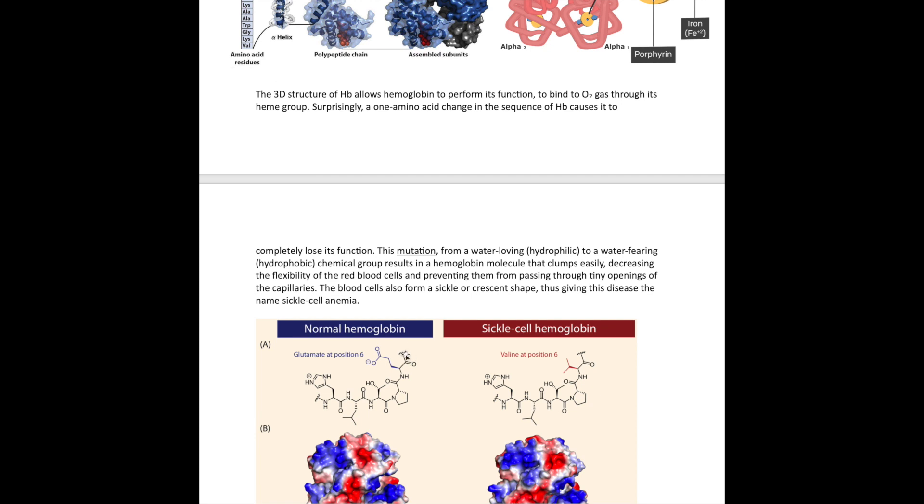I don't know if you can recognize this, but this is your amino group, this is your carboxylic acid group on this side, and then this is the side chain. The side chain originally is this blue colored one, now becomes this red colored one. You might think, what's the big deal? This is a pretty minor change.